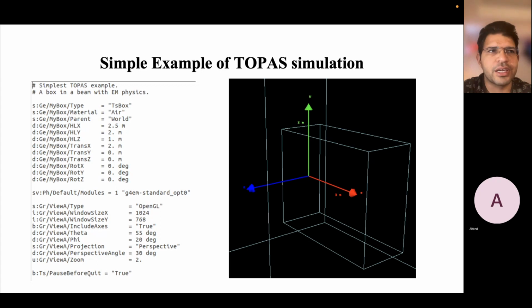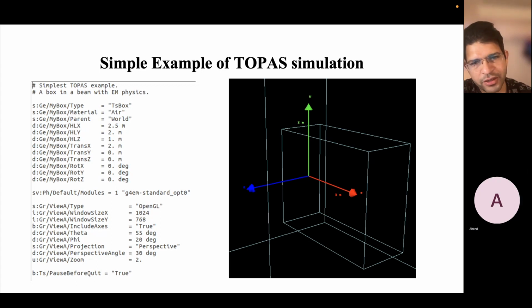The main idea, generally what I personally do, is a literature review to find out what other researchers have already used, and I try to adapt that system. Maybe they are using a different Monte Carlo code, but you can always translate it to Topaz, and this way you can do your simulations effectively. And the physics list is something that has a huge impact on the output that you will get from your simulations.